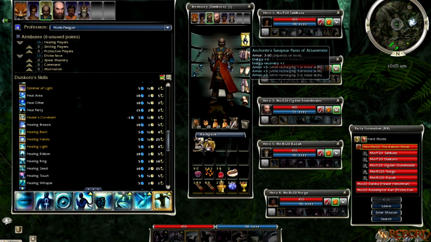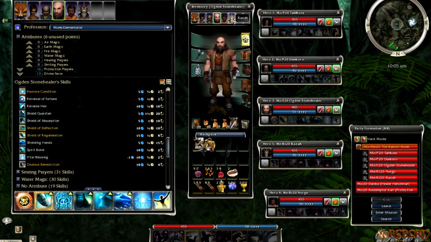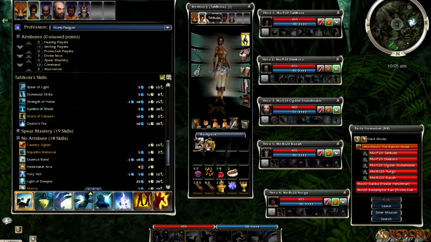And then, of course, the additional other slots are Attunement and a Vigor on all three. So that's the concept for my triple monk setup.